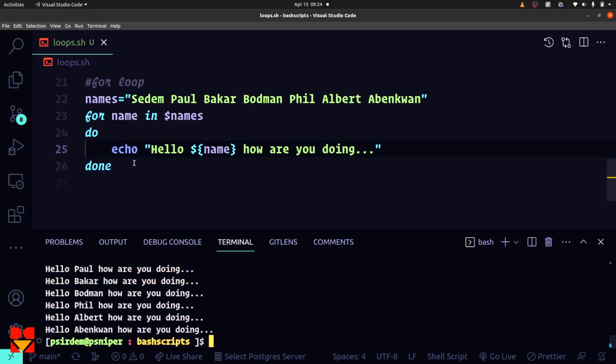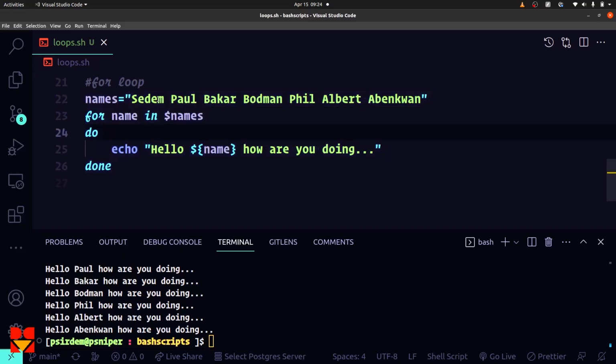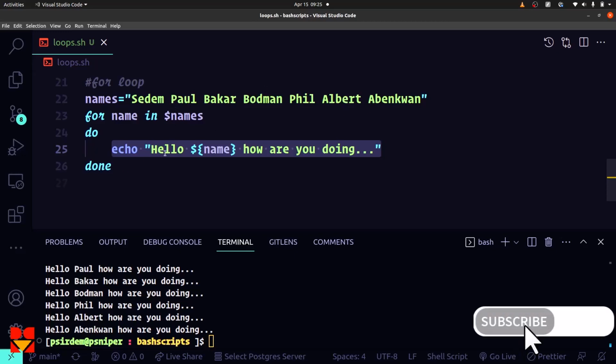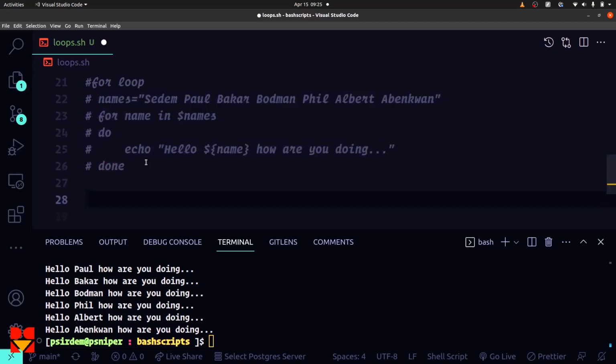We could also choose to give it a range of values if we don't want to do anything to the elements. So bear in mind that in this one, we are doing something to the elements in the list, right? We could have just done something else, a different command altogether, without necessarily getting the values here. This code will still run per the number of items here. So if you have 4 items here, it will loop 4 times. If you have 6 items here, it will loop 6 times and then it stops. Okay. So let me comment this one out and then talk about a different range.